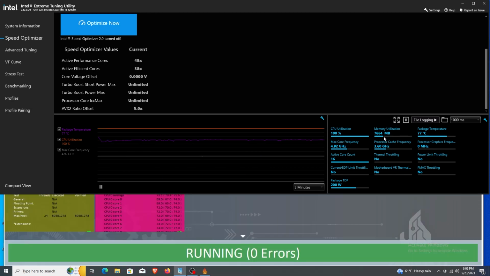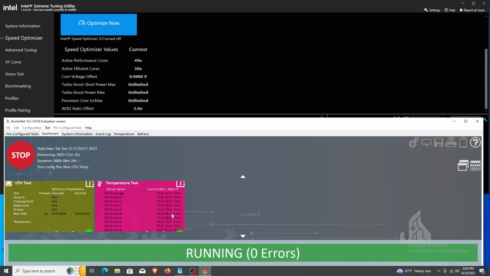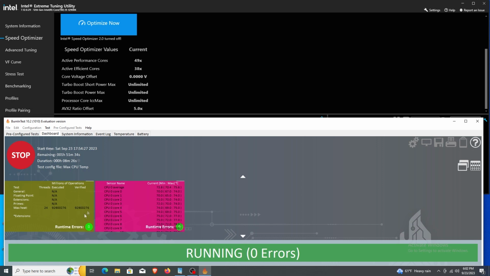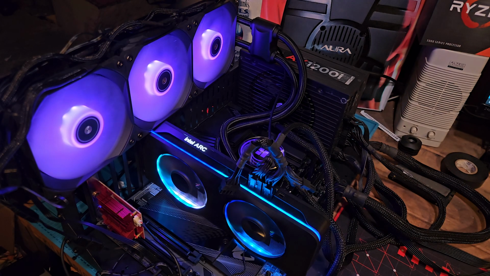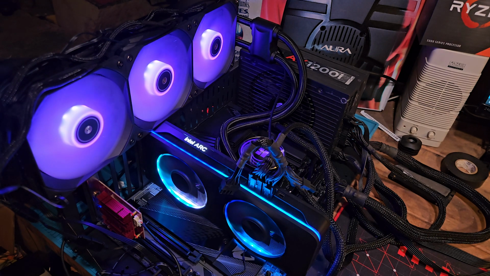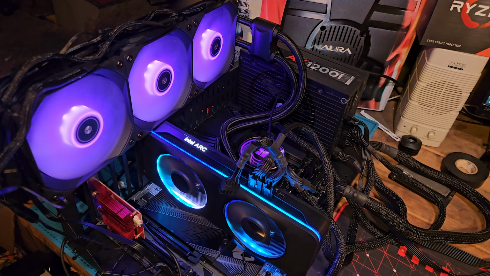All right, and here we are about 8 minutes into our burn-in test. We're still hanging out around 77C on the package. CPU utilization has been pegged at 100%. Max core frequency is still 4.92 gigahertz. And you can see our temperature ranges here in burn-in test. All are basically to be expected, and we've had zero errors so far. Our AIO cooler is chilling. I can feel the hot air coming off the back of it. It's not terribly loud. There's no pump whine. There's no annoyingly loud fans.